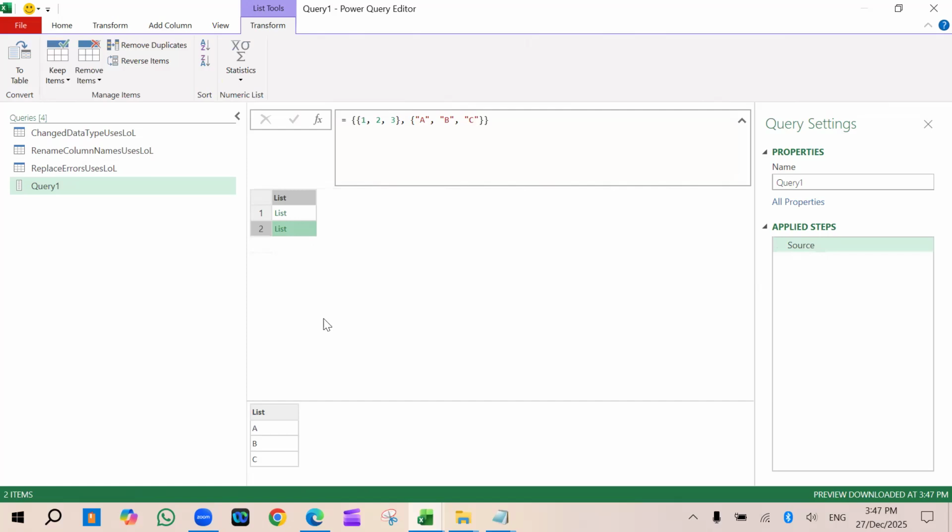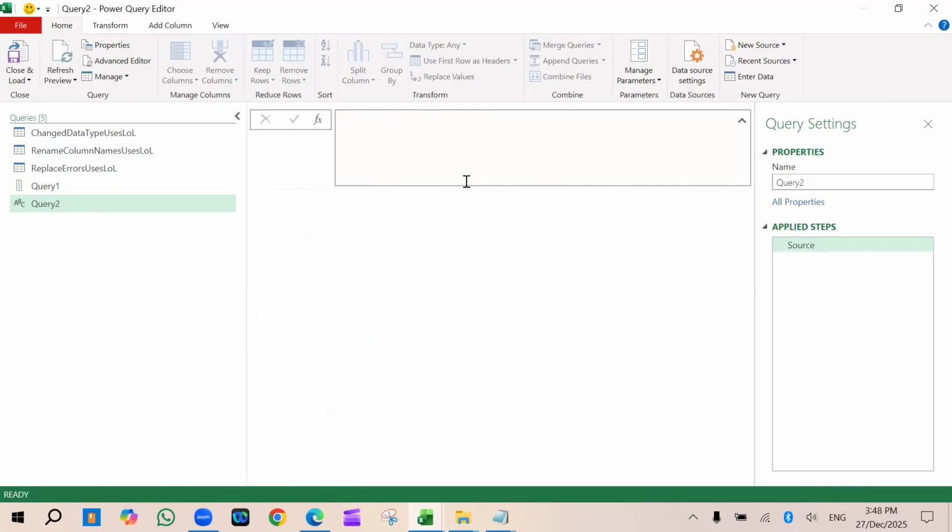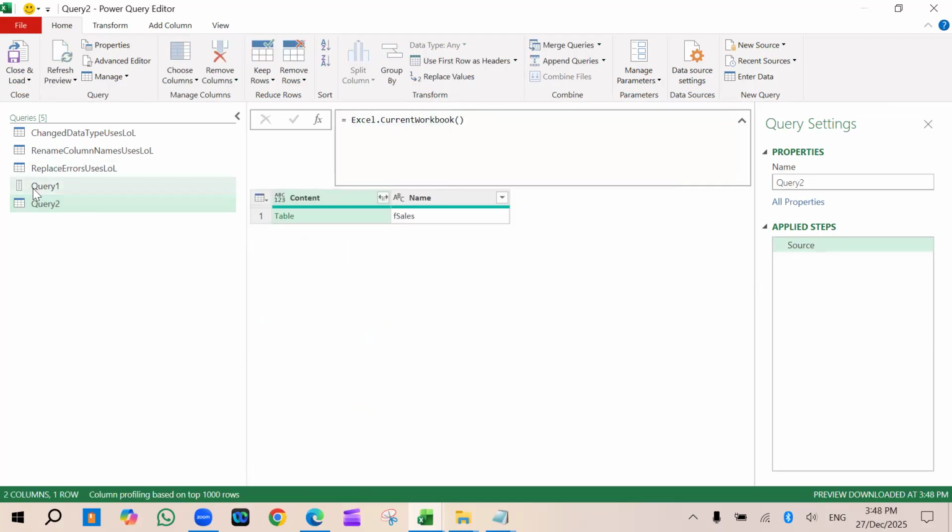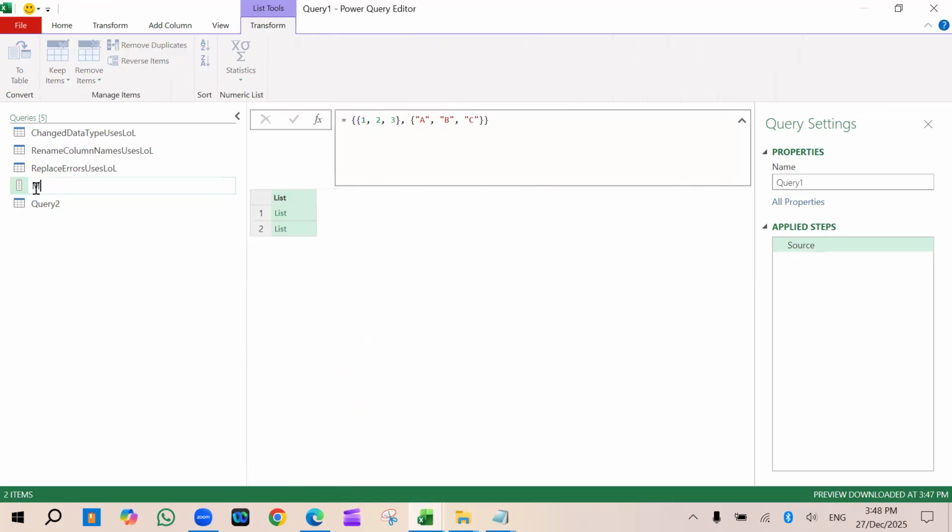We need to understand now where this list of list structure comes into play in Power Query. For that, I am importing one of the tables into the Power Query user interface using a blank query. I am bringing one of the tables present in my Excel workbook, and the function for that is Excel.CurrentWorkbook. Let me rename the first query as manual list of list.